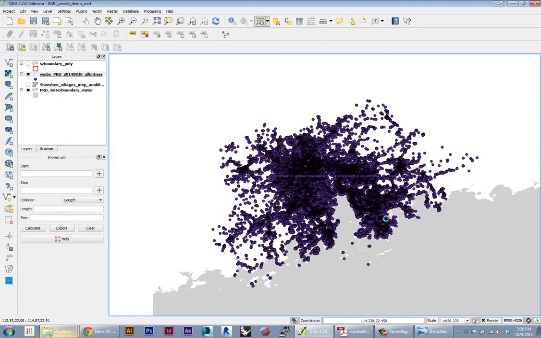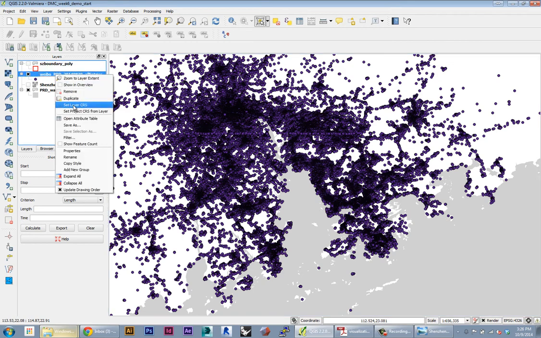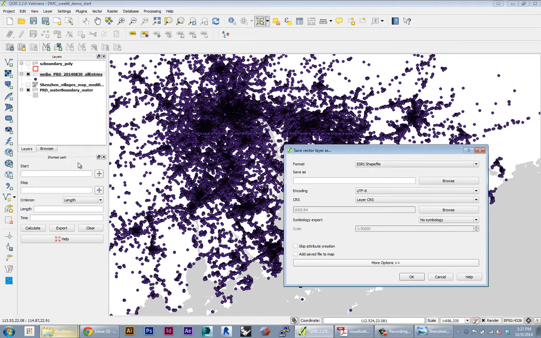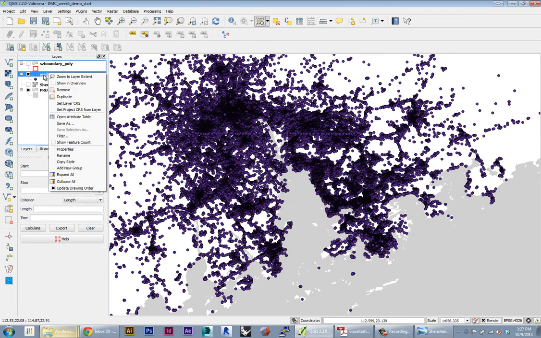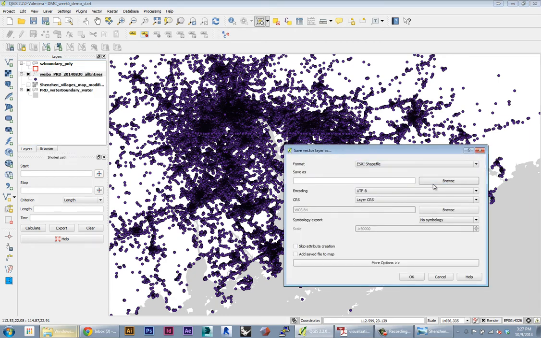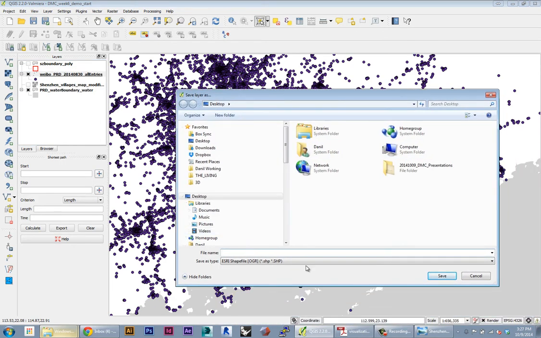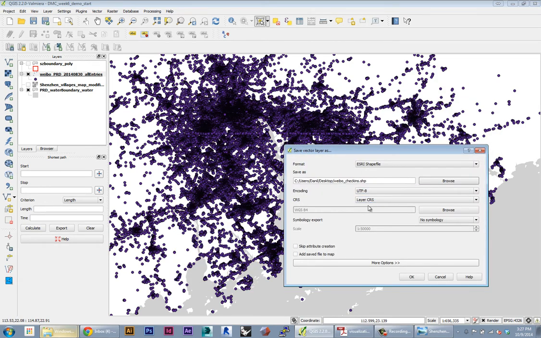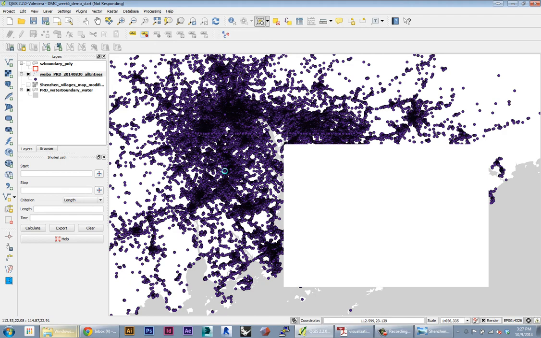And the first thing we want to do, like always when we bring in a text file, is just save it out to a shapefile. Okay? Again, it makes it easier and allows us to actually edit the data in that file. So we're just going to right-click on the point data, go to Save As, and then specify a name. So I'm going to say Weibo check-ins. Keep the CRS, the default, and add saved file to map. Click OK. So all that's done at this point is just save that exact same data with all the same attributes as a shapefile. Okay, and it's made it lighter, so now we can look around a little bit easier.